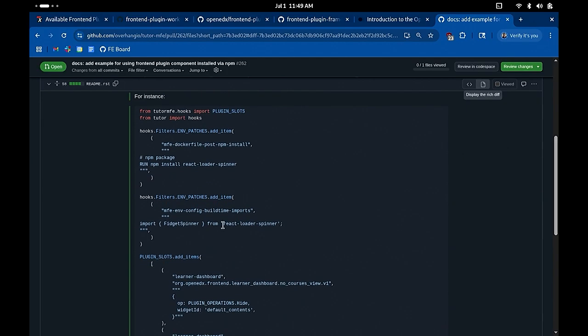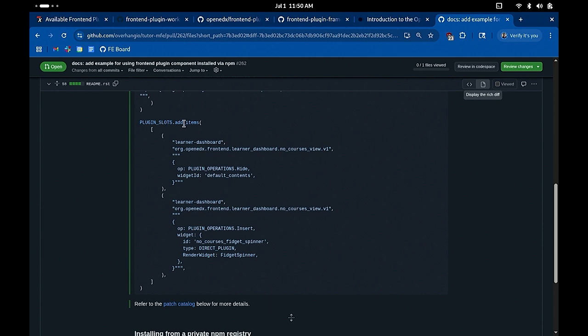Basically, pretend that you are the people that made React Loader Spinner, the library, and what you want to do is make sure that post npm install, you install the package. So this is all one Tutor plugin file, right? We're saying post npm install wherever my component is coming from. And then we want our build time imports to include importing the component that we want from that package. And then here, with our plugin slots or adding items, we're saying, hey, on Learner Dashboard, let's go ahead and hide our default contents.